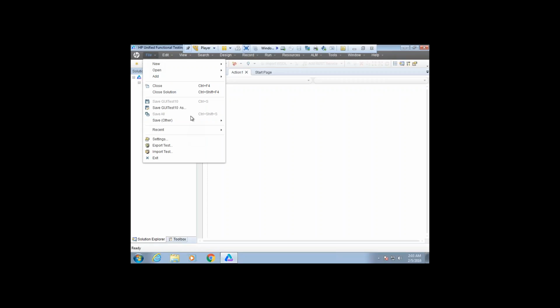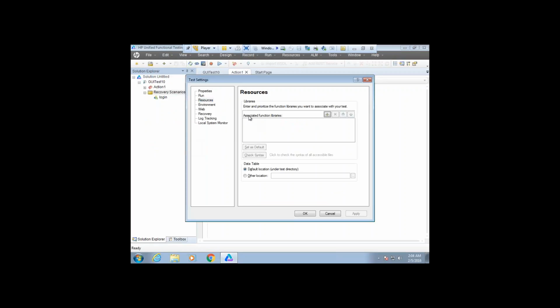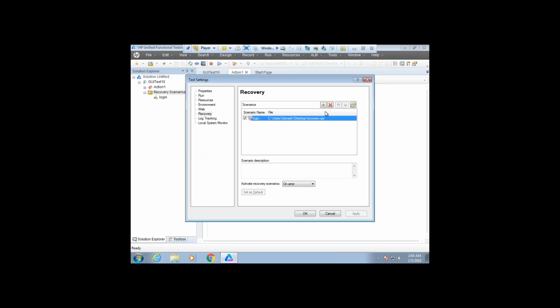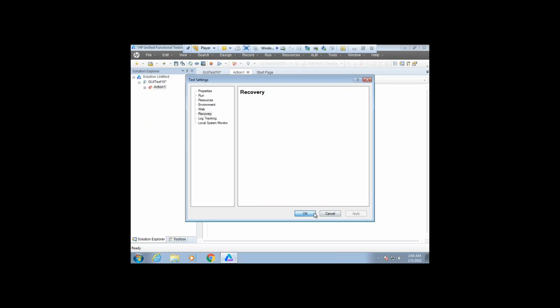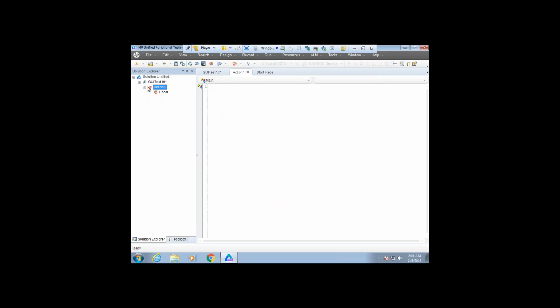Just remove all these things. Settings. Just go to Recovery. Just remove this file. Click on Apply. Okay, so here we are writing the script under Action.